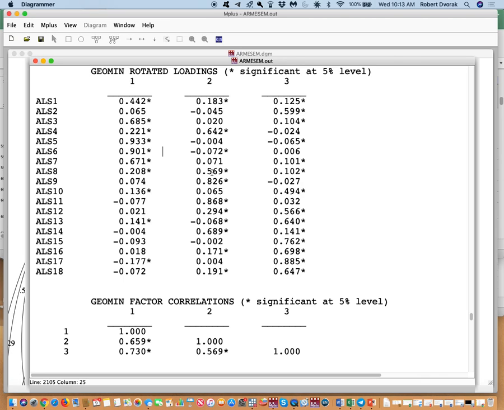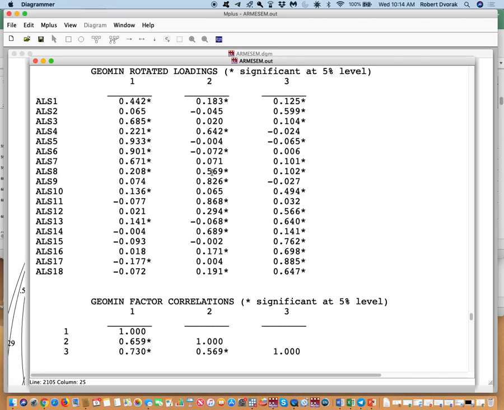For every one of these up here, we've got 17 lines. But if only 3 items are driving that first factor up there, we drop off 16 lines. Does that make sense? Or 16 paths. So we're going to figure out what items need to go with each factor, and then we're going to redo this as a confirmatory factor analysis. And then we're going to walk through the steps of testing this confirmatory factor analysis against a couple of other factor structures that are not exploratory but have been hypothesized.